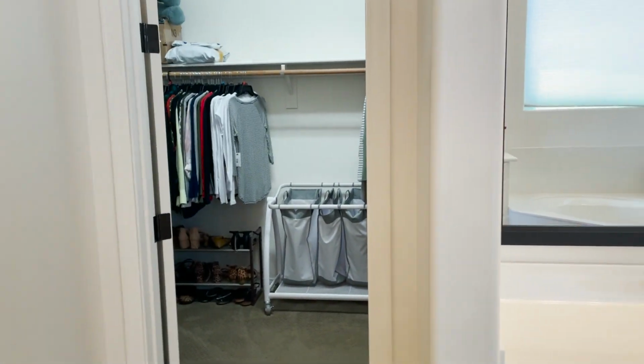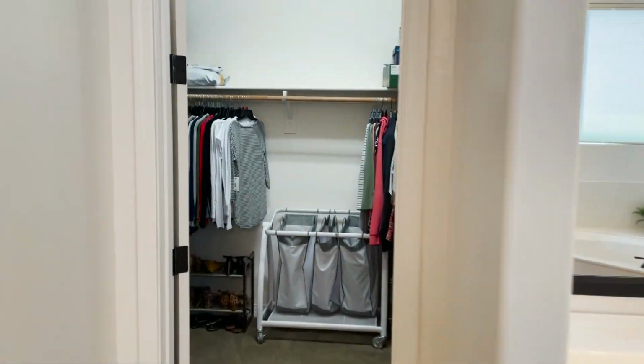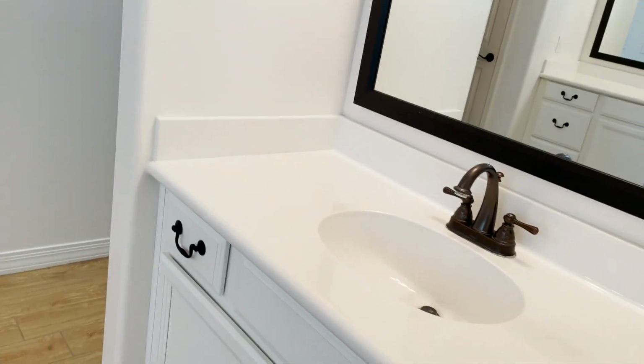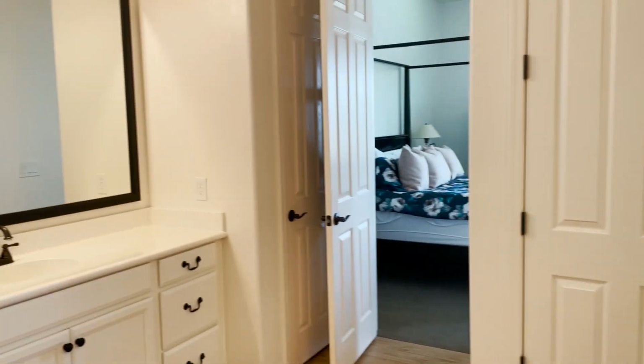Let's see what else. We got a nice closet behind the door here. Just a linen closet, pretty standard. And this door right here is to the actual toilet, so it's in its own little room, so you can go in and take care of business in private, which is nice. So very cool there. And there is a large walk-in closet right off the side of the bathroom here, next to his sink. We'll stick our heads in there real quick. They got all their stuff and everything, so I don't want to get into their personal items too much. But it is a large walk-in closet. Okay. Let's just get another shot of the bathroom. There's his stuff. And that's just how it looks.